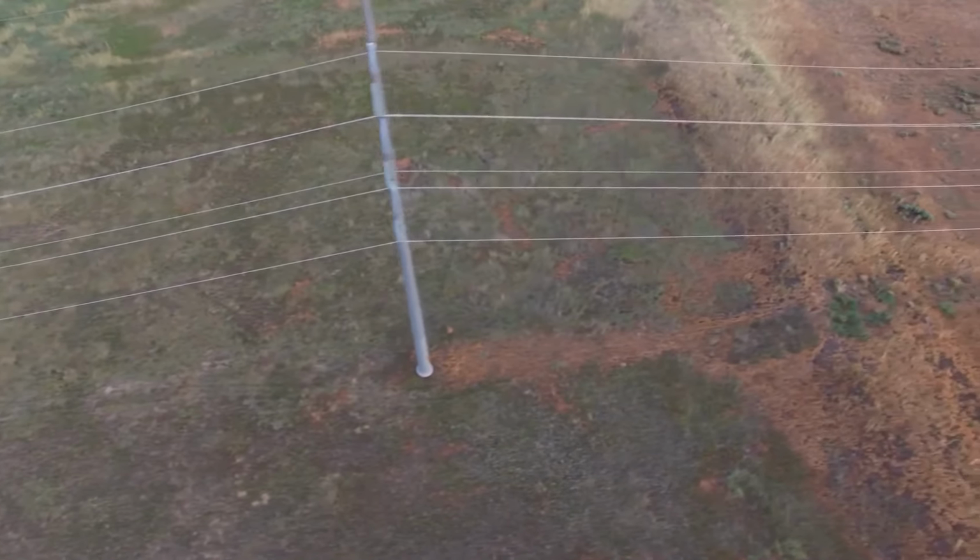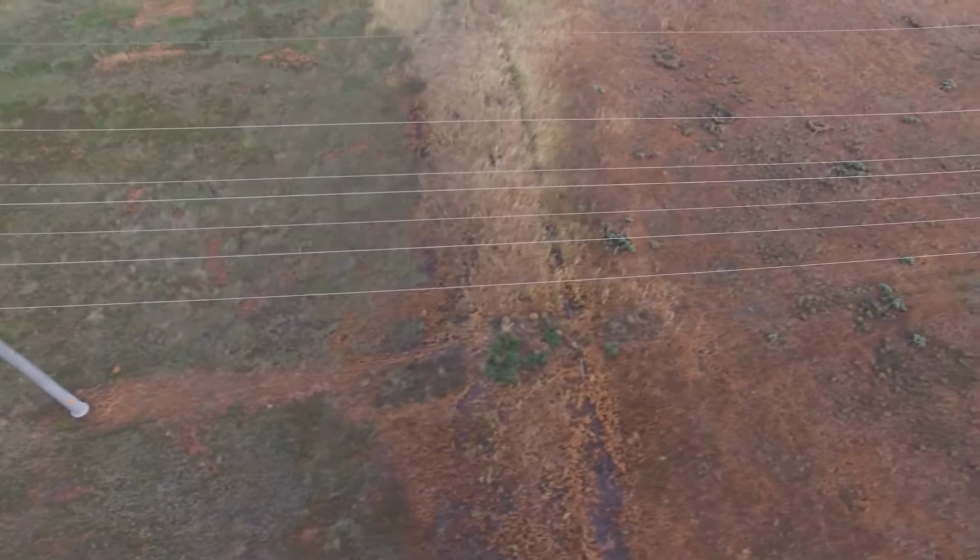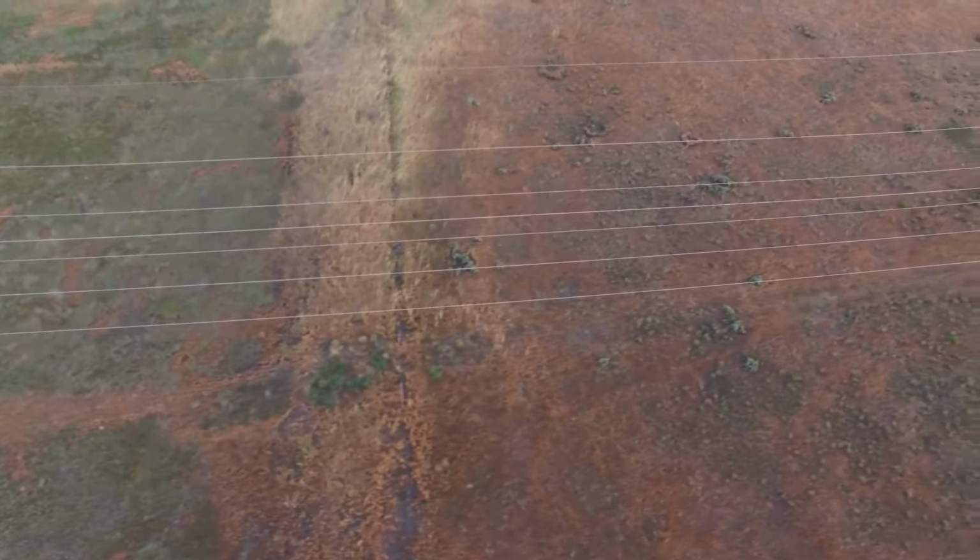So you can see here that we've established our course on the power lines, and we're flying in reverse direction, so we really can't see the direction we're going. This would be very, very difficult to do if you were flying in FPV mode, trying to keep your distance from the power lines. With Litchi, you're able to set up a course and confidently just watch the drone fly the course that you've done.